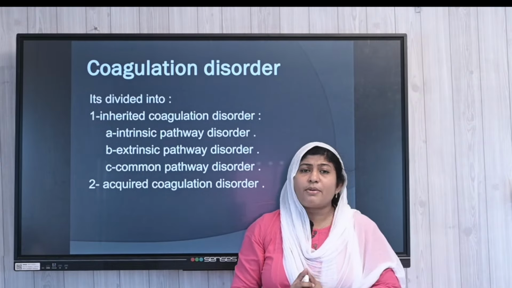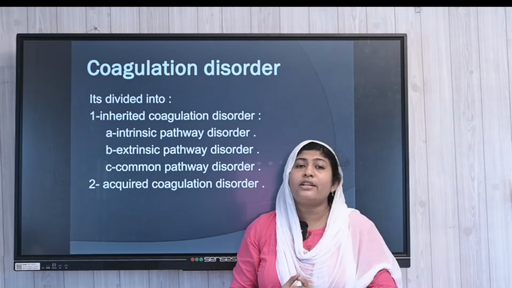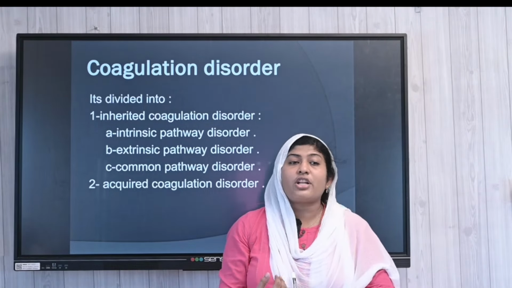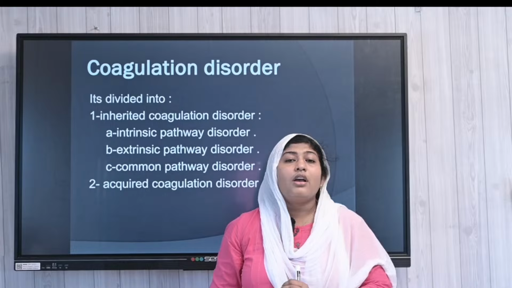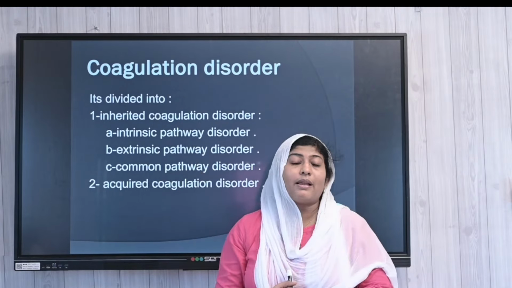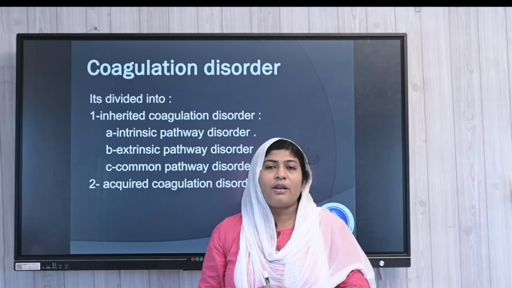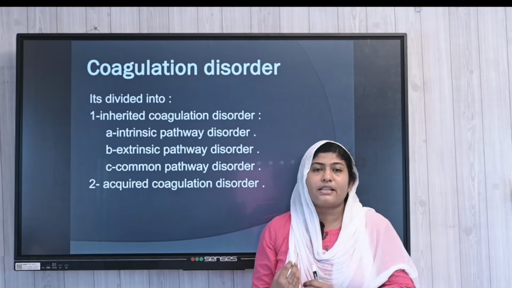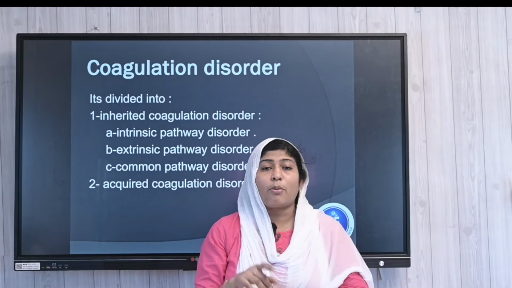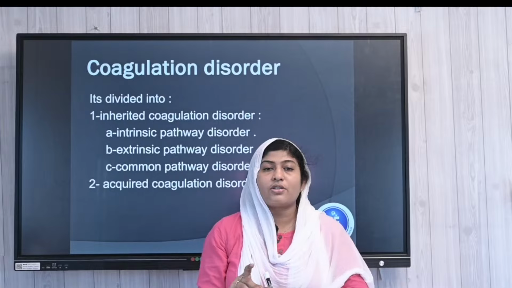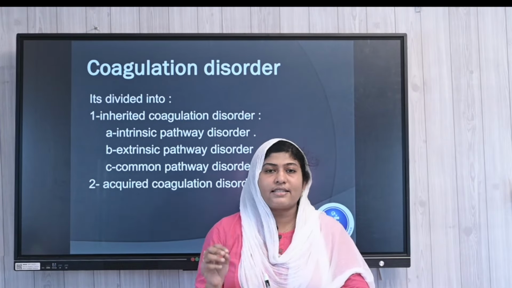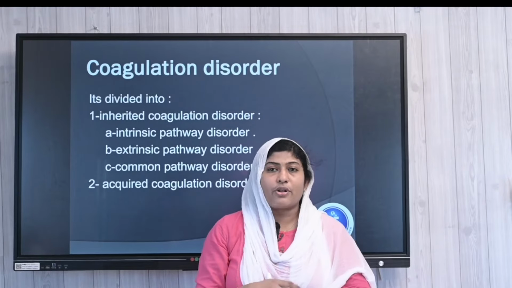Factor number 12, or Hageman factor, is very important for the patient. If that Hageman factor is deficient in a patient, the clot will be affected. In this condition the patient will have a negative bleeding history. Normally we know that if any of the coagulation factors are missing, the patient will have prolonged bleeding. But with a problem in Hageman factor alone, the patient will not have proper bleeding, which is called a negative bleeding history. That is also a question coming for your examination.